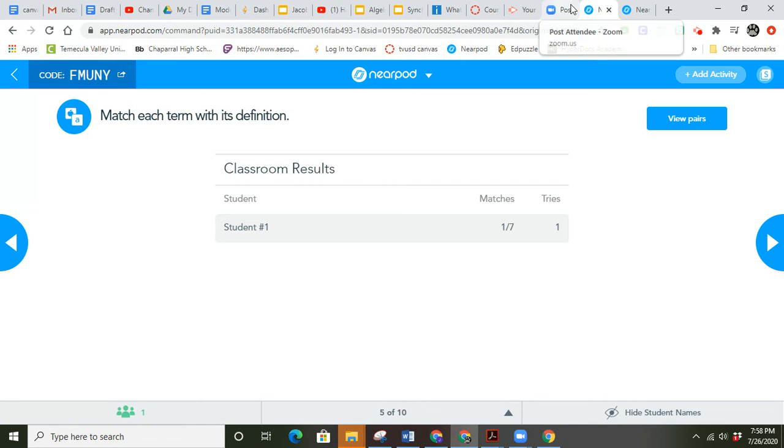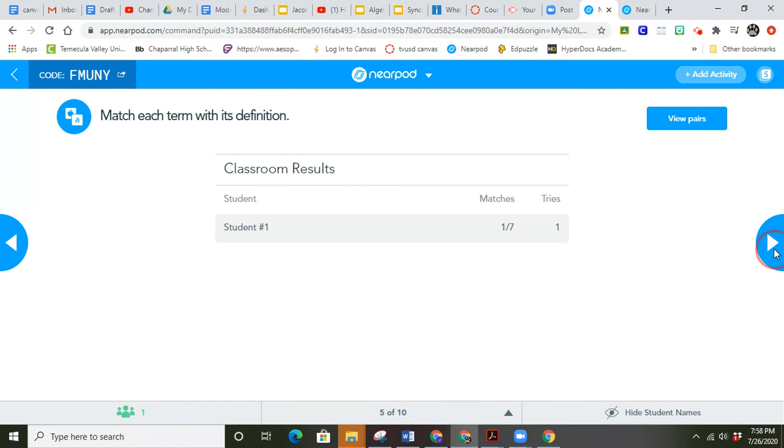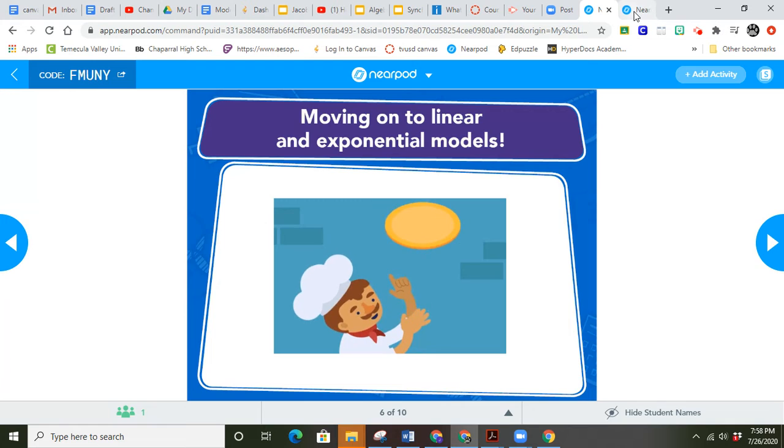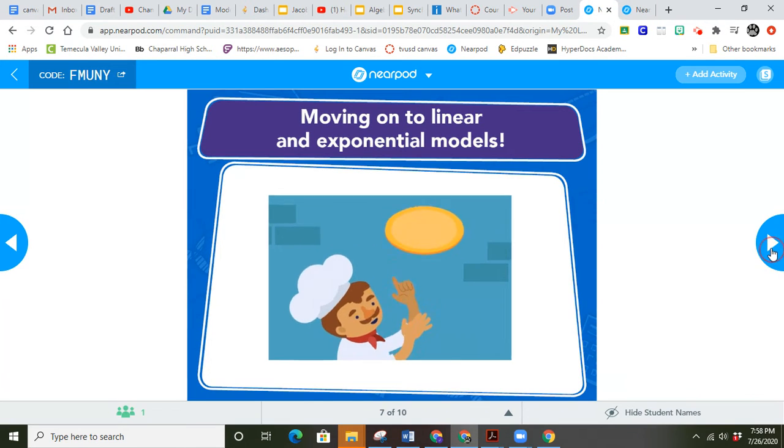And again, while they're working on this, they could hear your voice. So you could interject and give them hints. You could call on people to help. Again, if they're doing it asynchronously in small groups, they could be talking to each other and helping each other move along. But that's different. Instead of going live, you're going to want to do that self-paced. So as the teacher, you just move all the way through. Now the kid sees the next one, it moves them off. And so you just go through the slide.